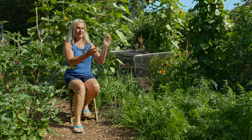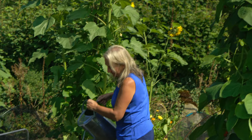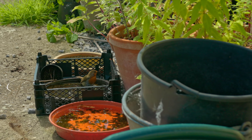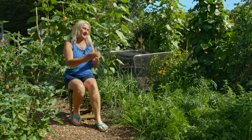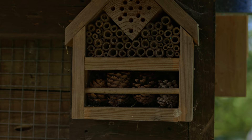A key way I garden is looking at getting a balance between predators and prey, and working with nature. In my previous garden, after 20 years, it was really in balance — when aphids appeared in spring I didn't have to worry, because within two weeks all the predators were there. Here it's new. I know there are wasps, which are phenomenal predators of many bugs that attack my crops.